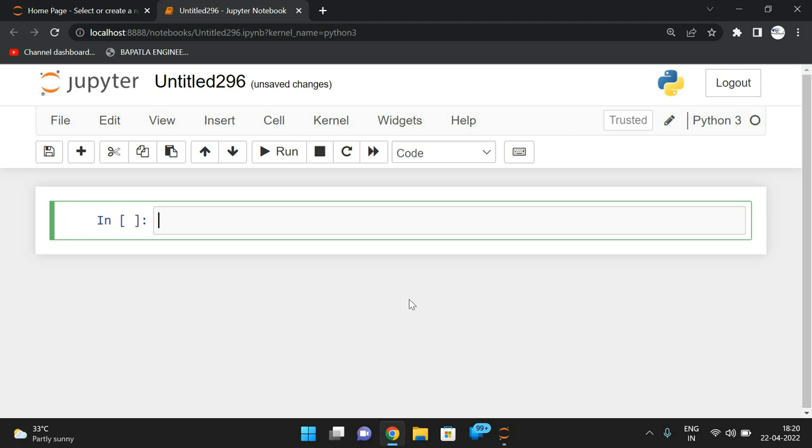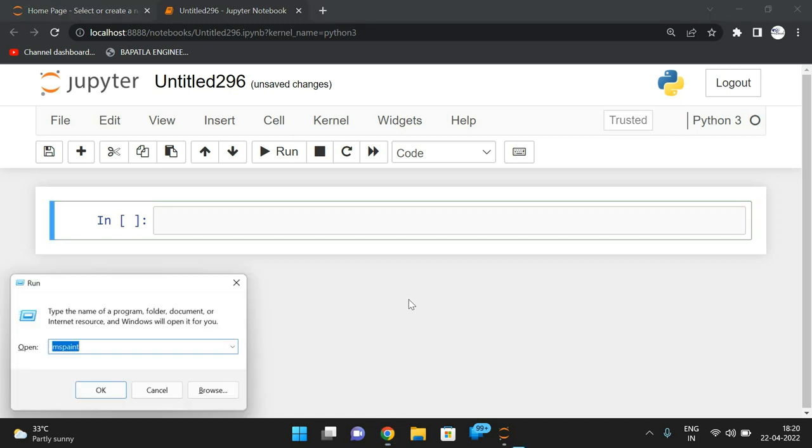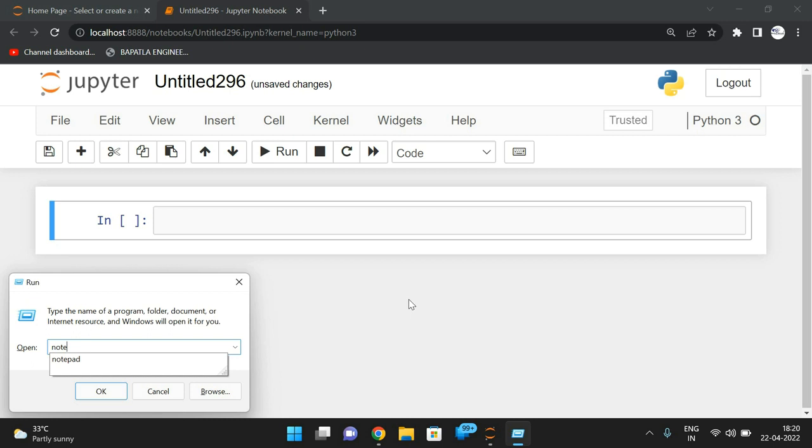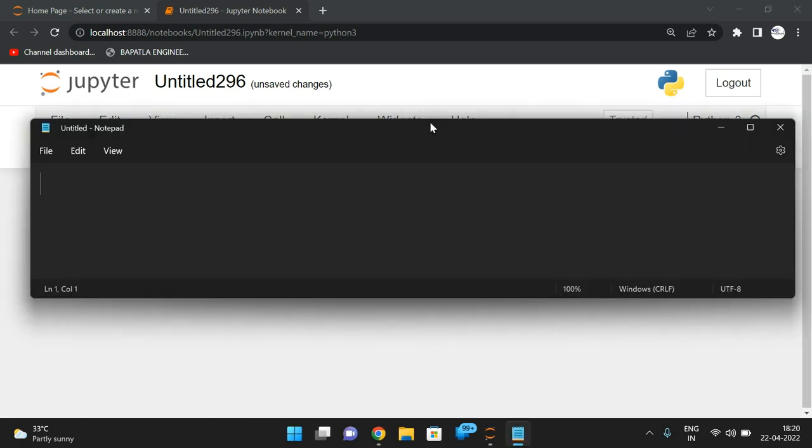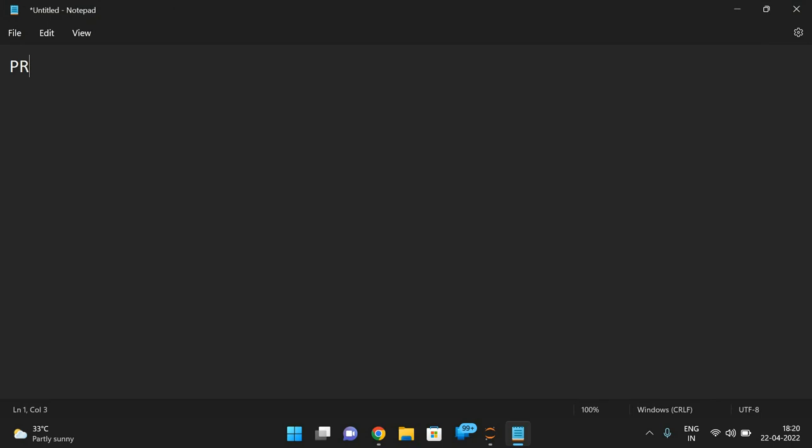In today's session, we'll discuss how to find the prime series. That means we'll give the starting number and the end number, and we are supposed to find all the primes in between the given range. First we'll see the logic, and then we'll implement it using the Python language. Prime series, right? So first let us find out about the prime.